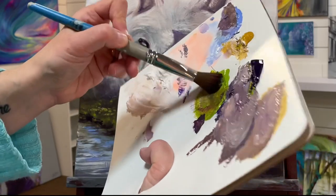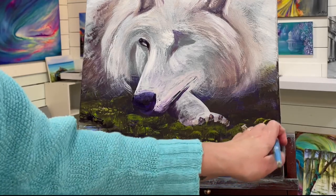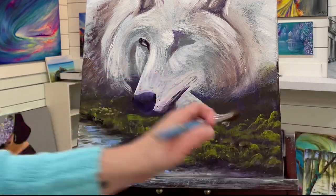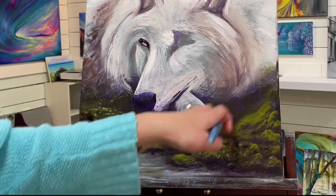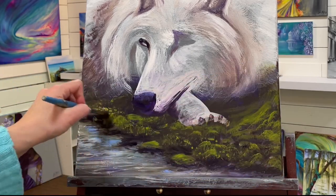So I've got a 1-inch oval mop brush. This is by Princeton. The blue handle ones, they're Princeton. So these are great, great brushes to paint with. They're magical little foliage brushes. You can do so much with these, so I really encourage you guys to get these. They're awesome. You can get them at Michael's and on Amazon.